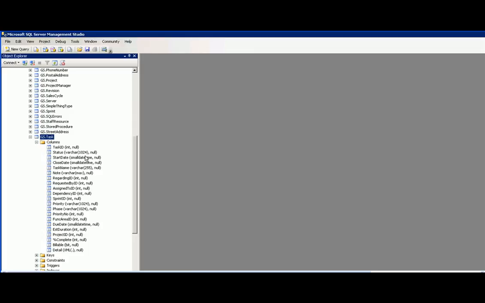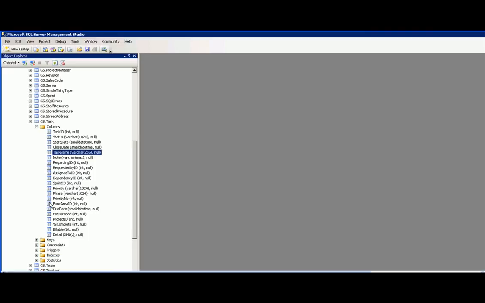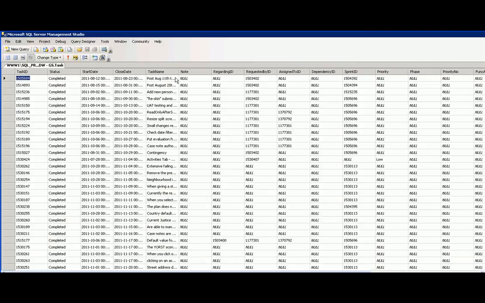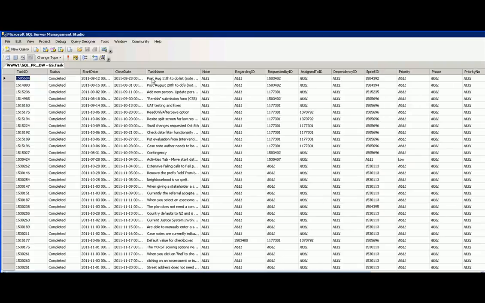Now this is really, really important. The number one requirement from a reporting database is that business users understand what the tables and columns mean. Otherwise it's useless to them. So here's all the language that we used when we built the task form. And if we open that table, this is a little bit technical, but it's all nicely flattened out with all the information around the task, who it was assigned to, which sprint it belonged to, etc., etc.